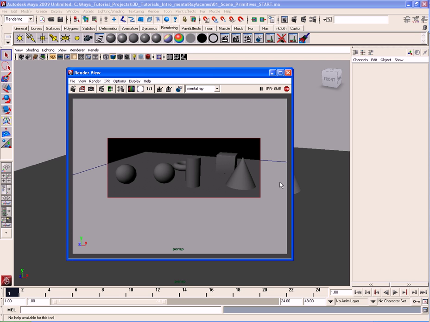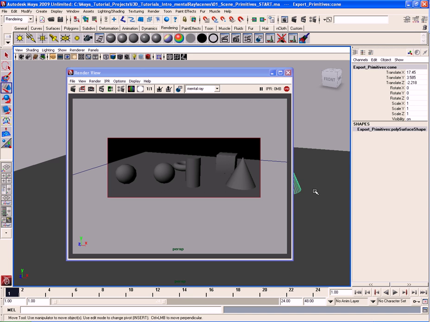Okay, so what is IPR? It pretty much looks the same as rendering a current frame. All it's doing is just rendering out this area while the background remains as a wireframe. Well, not quite. If we go ahead and we take one of these objects and we move them, you'll notice that the IPR starts to update continually every time I make a change. Now the IPR is limited to what it can update. There's some things that it can't update with Mental Ray.